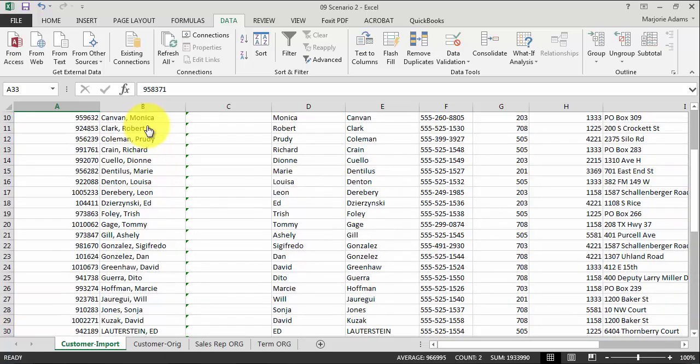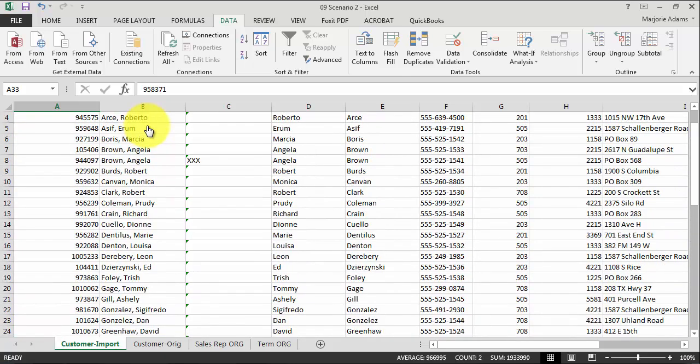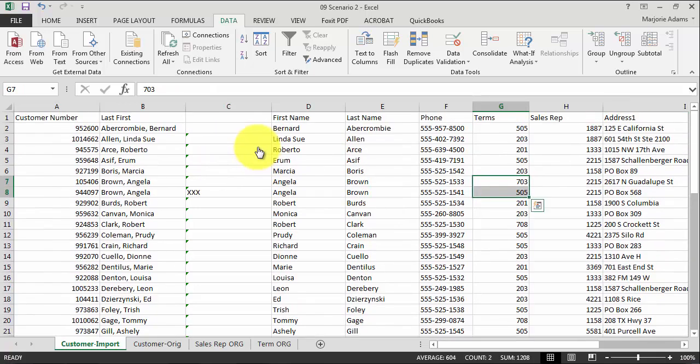Okay. In the case of first name and last name, usually it's not an error. In the case of a duplicate company name, sometimes it can be an error. But you can see here I have same name, completely different phone numbers, different addresses, and different terms. So they really should be different customers.